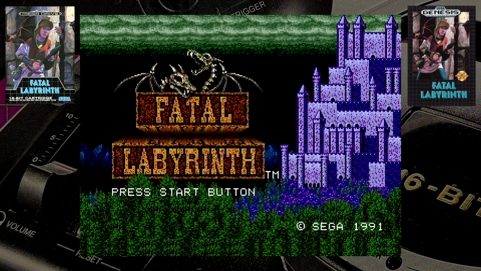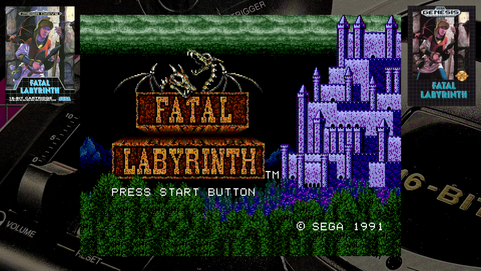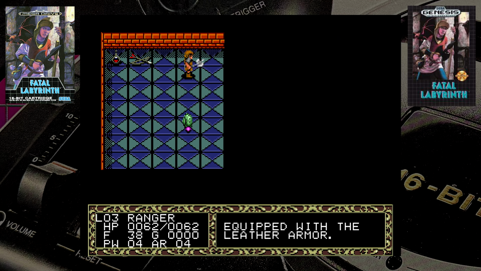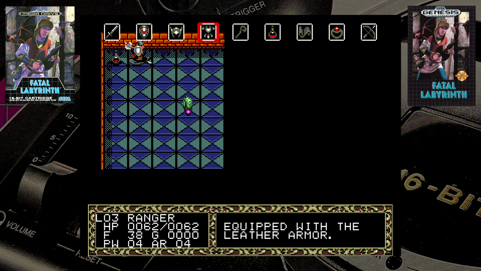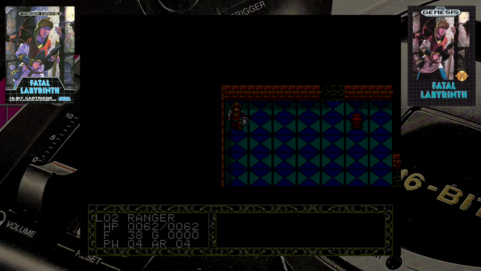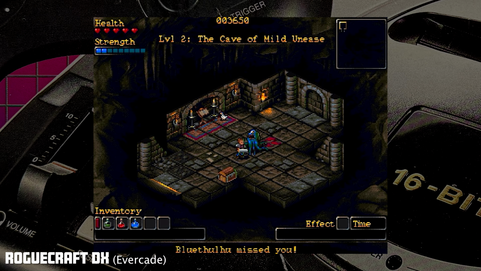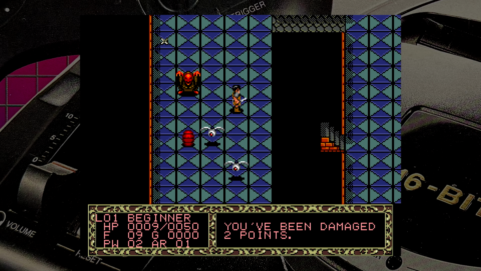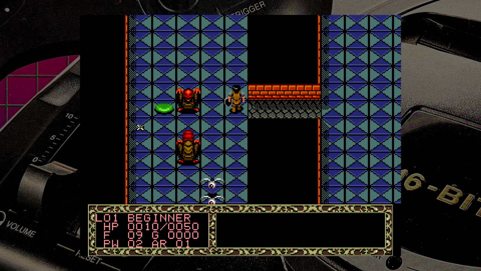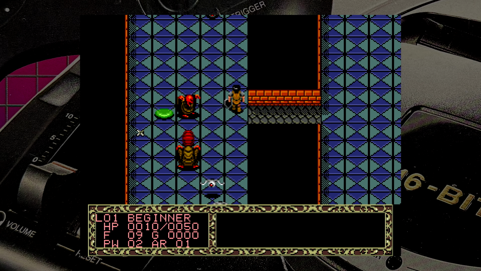Fatal Labyrinth is one of the original roguelikes, in that it is like an old game called Rogue. The game is a sort of maze-like offering with randomly generated rooms containing monsters, potions, weapons, and gear, and it's very similar to the utterly fantastic Roguecraft from Badger Punch Games, the Evercade version of which I reviewed on my channel. Like Roguecraft, this is completely turn-based, with the option of holding down your directional inputs to play out the game in real time if you so desire.